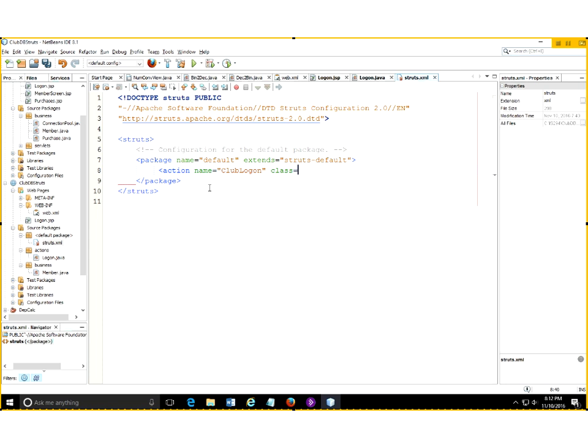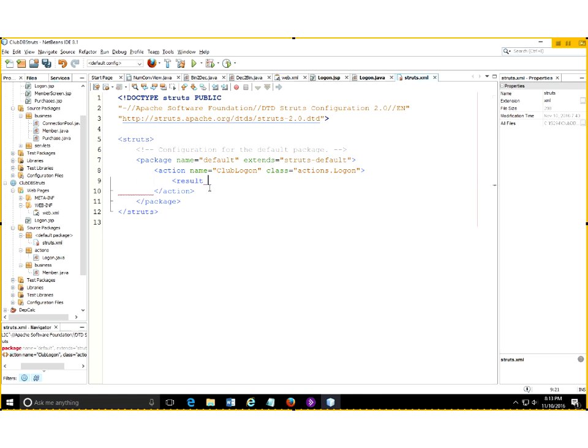When that action is seen, the class that takes over, this is like saying what is the servlet, the class is actions.logon. So it's supposed to run that class when the club logon action is seen. Now, here's the added part, it's not just a mapping for that, it's also where do you go? There's no forwarding technology the way we had in the servlet, but it's done here as a result tag.